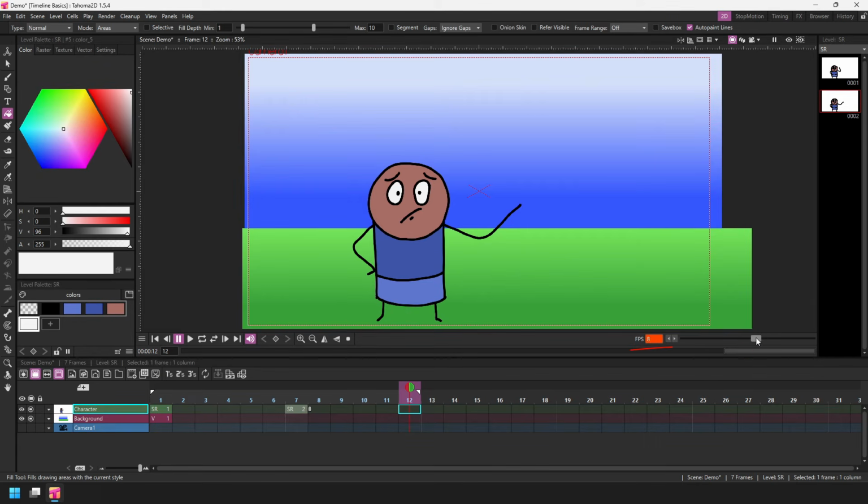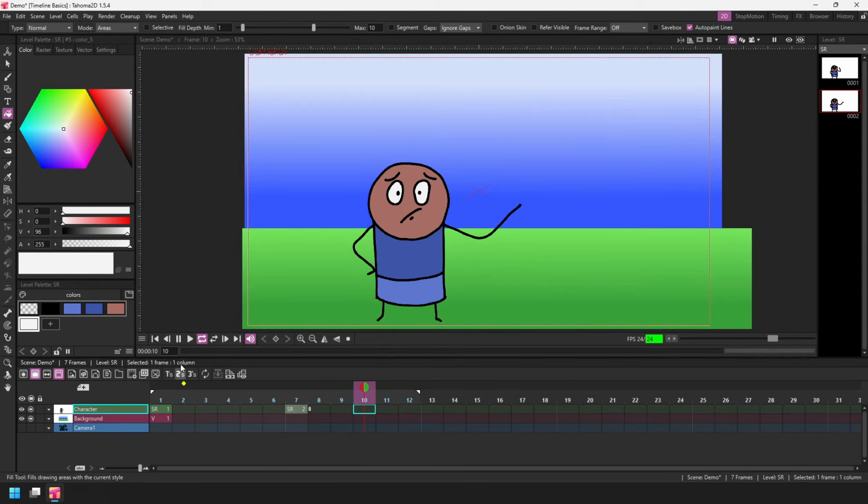So let's increase the FPS again. Let's go to 12 frames per second. And rather than just seeing 2 drawings, let's click the loop play so it continually plays between those 2 drawings. And again, while it's playing, we can always change the speed. And now we can get a better feel for that movement.